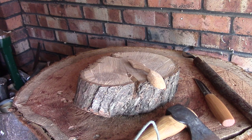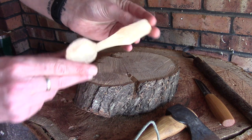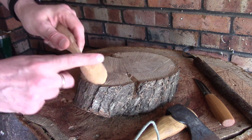What this will hopefully allow me to do is hold specifically spoons in slightly different ways than I'm used to, to help out in the carving process. I've got a little spoon blank here that I've been working on - it's probably about half finished, so I won't be able to show you everything, but I'll give you a little demonstration. Let me move the camera a little bit closer in and show you how this works.